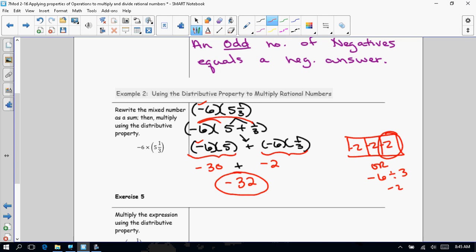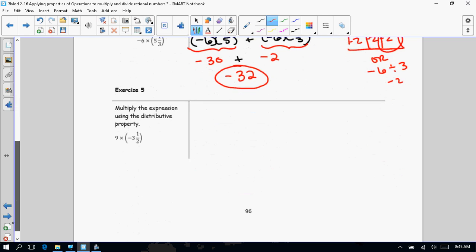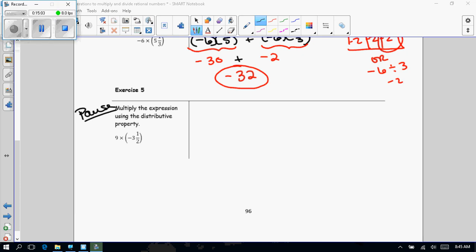See? You looked at it originally and went, oh, I can't do it without my calculator. Sure you can. Just break it up. Break it into easy pieces. Okay. Multiply the expression using the distributive property. I would like you to try this one. I will warn you, it isn't nice like my last one, all right? But I do want you to hit pause. I want you to give it a shot. Go ahead, hit pause right now. Check back with me in about a minute.